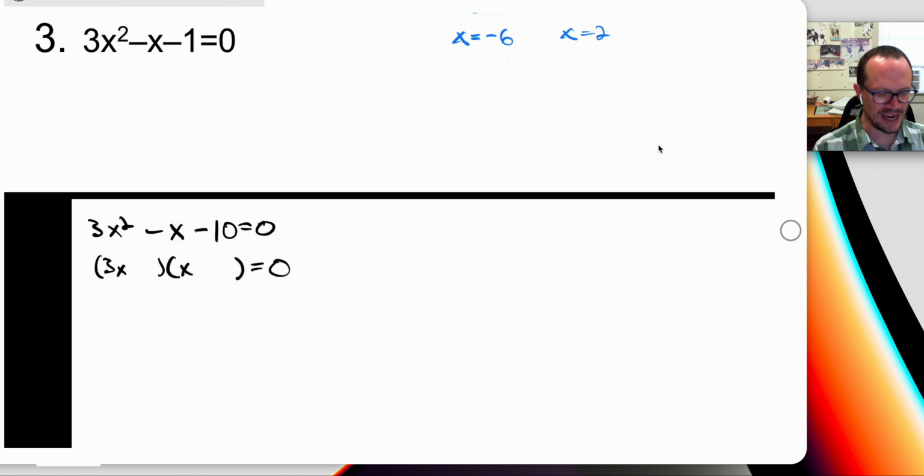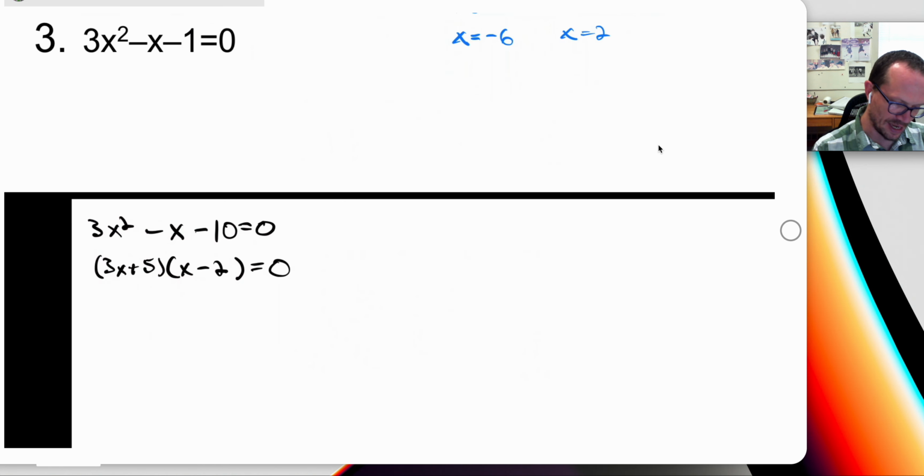So then we try the 5 and the 2, minus 5 and plus 2. That's going to give 6x and minus 5x. That's promising, but the signs are wrong, so let's switch them around. Plus 5 minus 2. So now we have minus 2 times 3x, that's minus 6x. 5 times x, that's 5x. That does give us that term, minus x.